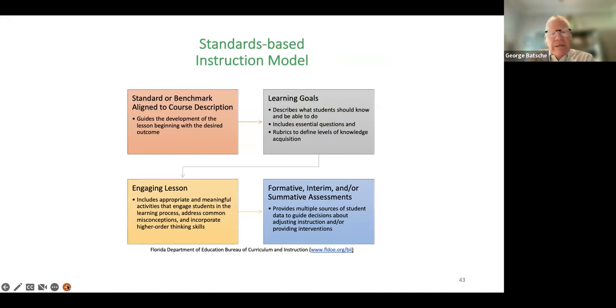So in a standards aligned instruction model, you should have some graphic to describe how this lesson planning process happens. This is one we have here in Florida. So you have some kind of standard or benchmark, and from that you develop learning goals. The learning goals then are activated by lesson planning and monitored by assessment. So the first question is, does everybody in your district understand this process of moving from standards or benchmarks to student outcomes?